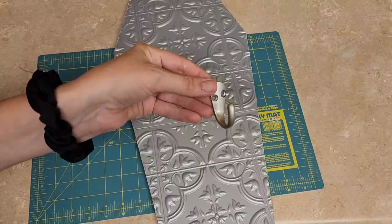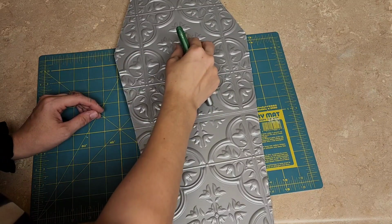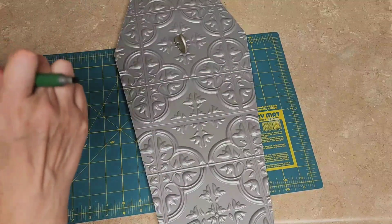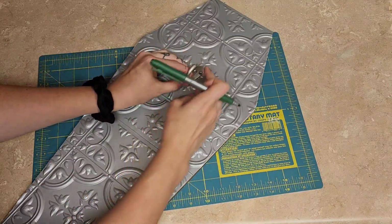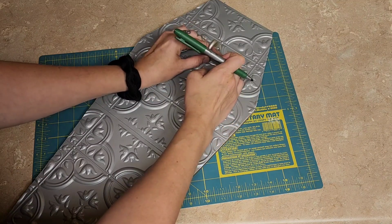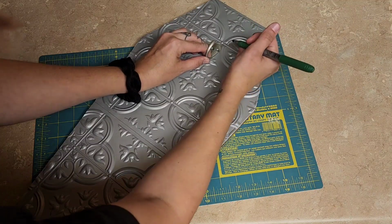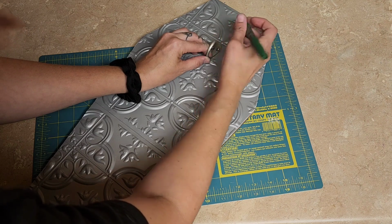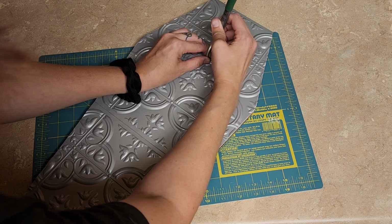The next thing I did was I took one of these hooks from Walmart that I purchased for a couple of dollars, and I decided where I was going to place it. I did end up using a drill to make some holes. I put marks on here and then I ended up taking my drill and drilling some holes, and I did not go through all of the signs. I just did little holes so I could get the screws started, and the drill is probably not necessary. You could do it with just a screwdriver and some screws.